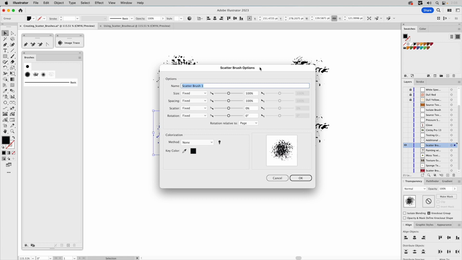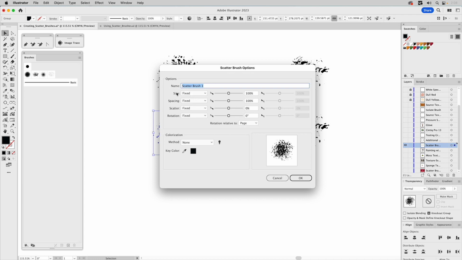Now, just keep in mind a scatter brush is very organic. It has randomness capabilities. If you have a Wacom, you can take even further advantage of pressure sensitivity.